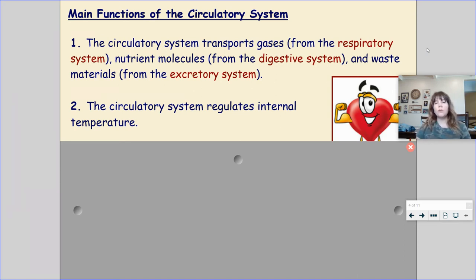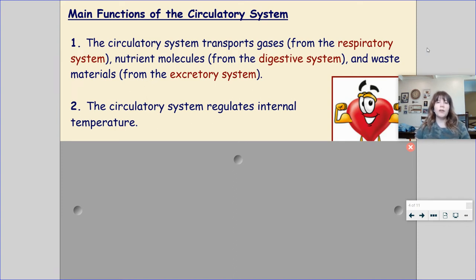But we also need to remember that we want to get rid of all the waste. Okay, so what we talked about in the respiratory system, buildup of carbon dioxide is extremely dangerous. We haven't talked about, but we'll talk about the excretory system being urea. Urea is what's part of your urine, and in buildup, it can be quite dangerous because it's made out of ammonia. So we want to take those out of our blood.